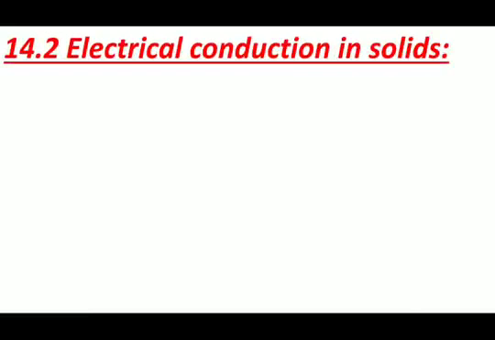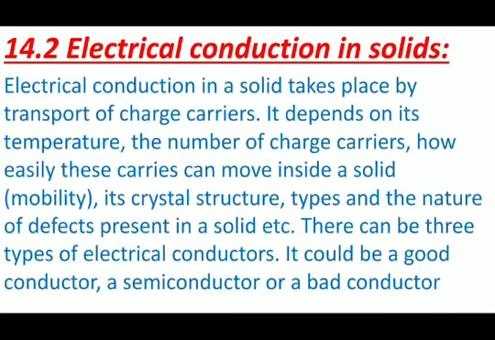Basically here the subpoint we have in your textbook is electrical conduction in solids. Electrical conduction in a solid takes place by transport of charge carriers. It depends on its temperature, the number of charge carriers, how easily these carriers can move inside a solid, which is the mobility, its crystal structure types, and the nature of defects present in a solid, etc. There can be three types of electrical conductors: a good conductor, a semiconductor, or a bad conductor.